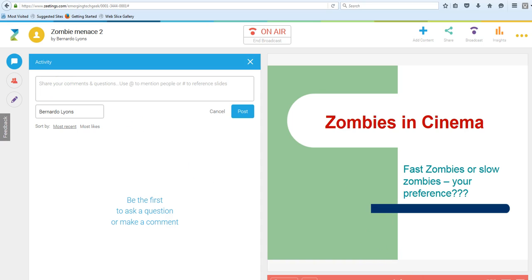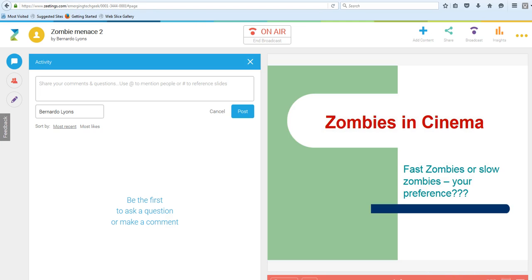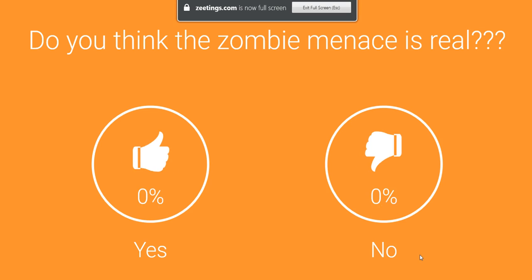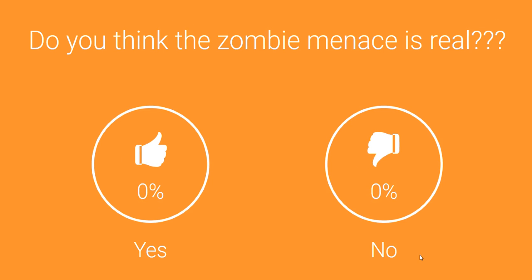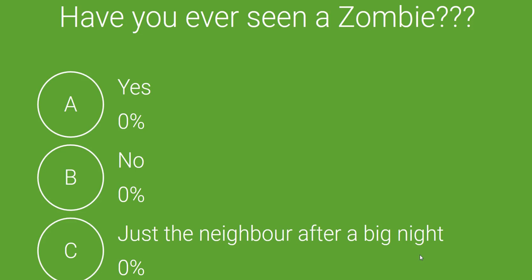I can come down here and change how it's presented, and go to the big one. So I can just scroll through these. Now you can see here different slides, and people have options to select these polls, which is great.